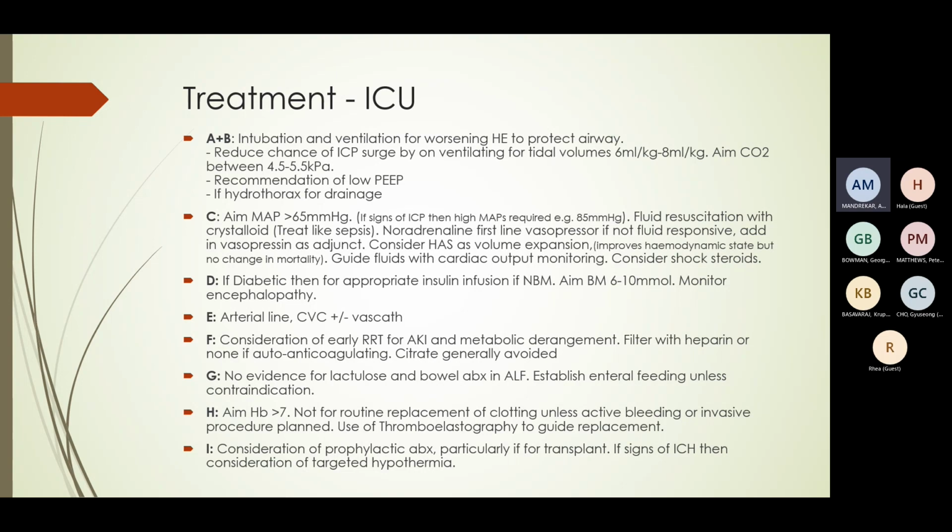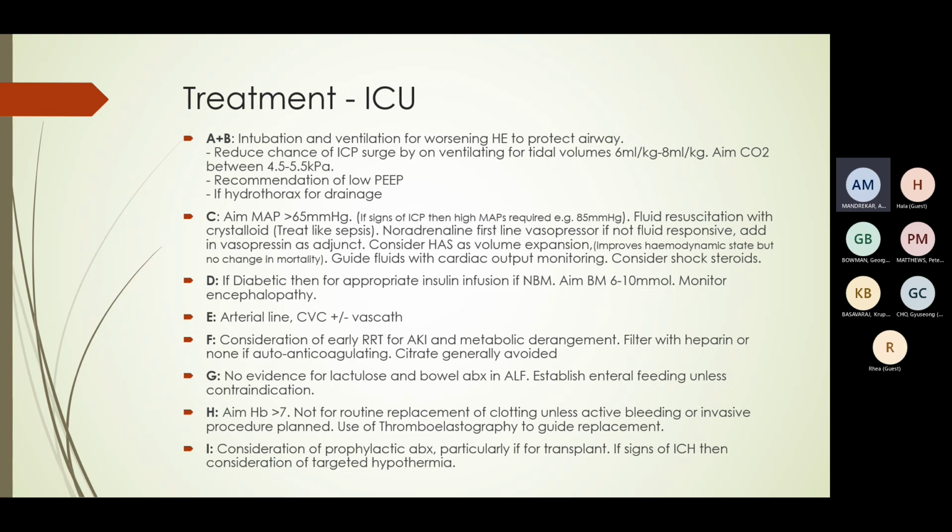Because of the risk of intracranial hypertension and cerebral edema, the recommendation for most people is for a low expiratory pressure. If they have a hydrothorax associated with their liver injury, or ascites, it's not so much with acute liver failure, but you should drain that. And much like you would with any chest drain, you want to drain sort of 750 mils or so and then clamp it for 4 hours to avoid precipitating a refractory pulmonary edema.